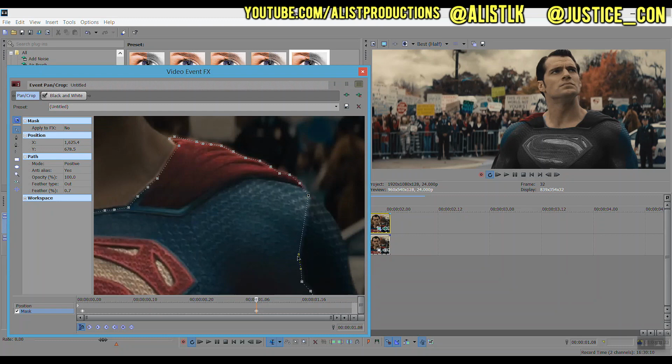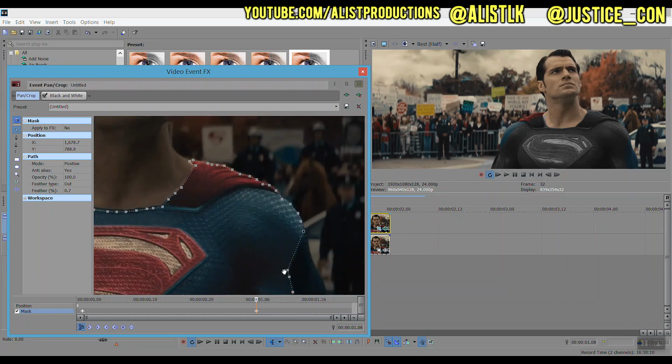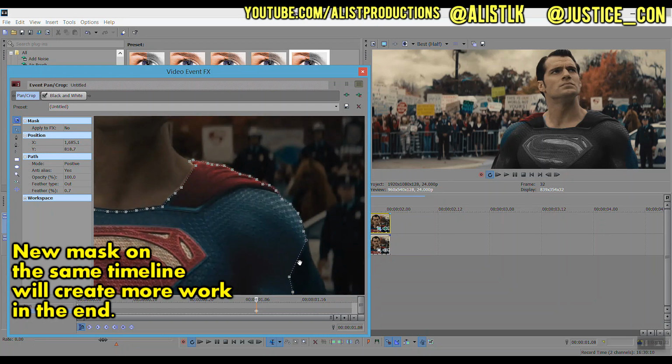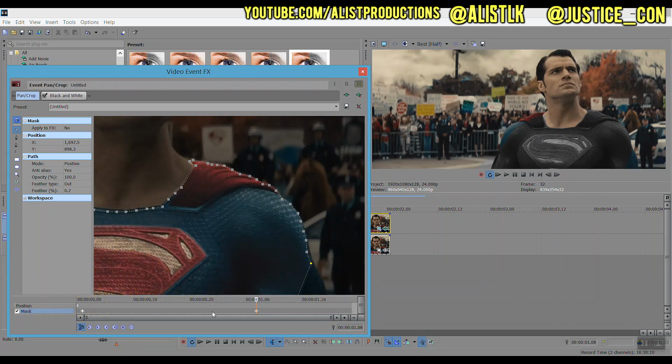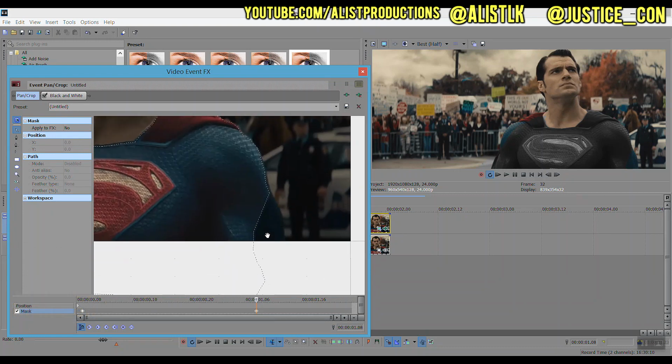And we're going through. Just try to match it up as best you can. It does not have to be perfect. I will say it is always better to use the same mask you started, meaning don't come down here on the track and delete this entire thing and build a new mask, while it might seem easier. It's not going to have that transition period in between anymore. It won't have any of that anymore. It'll all be gone, and you'll be set to just endure the pain of masking it out.